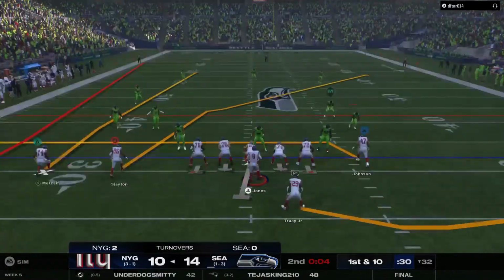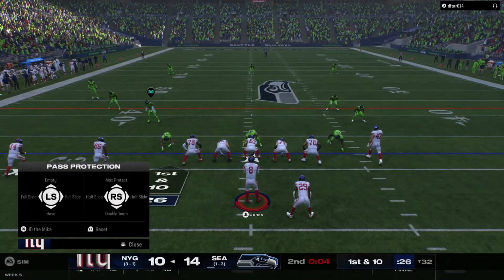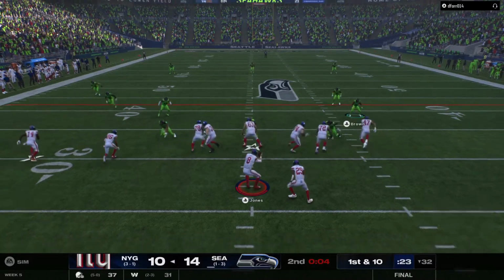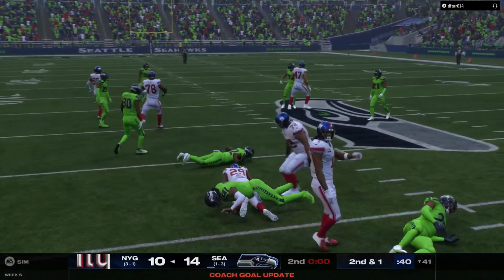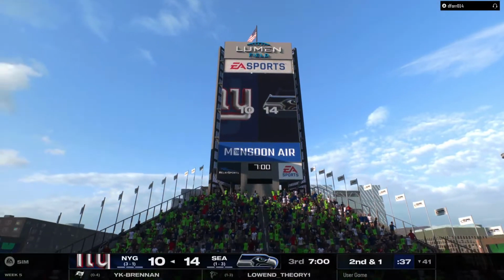The Giants offense at the line, ready to begin their next drive. And with only 4 seconds on the clock, time likely for just 1 snap of the football. And they're just going to run it here up the middle. And he's going to get a solid gain of 9 before being brought down. 2nd and right at a yard.